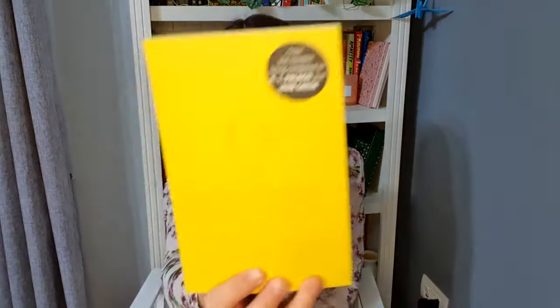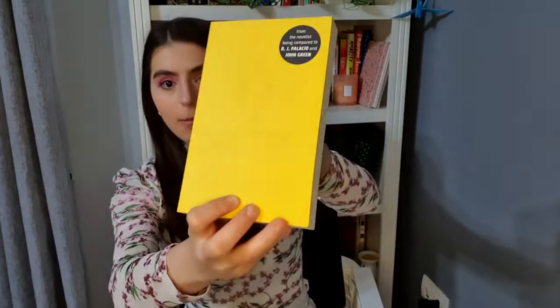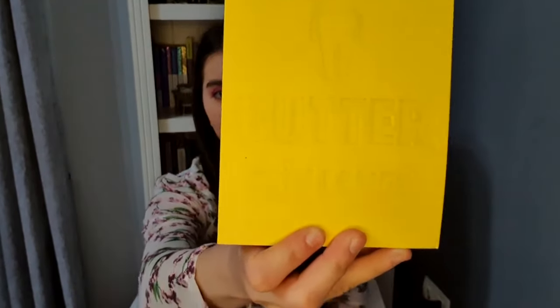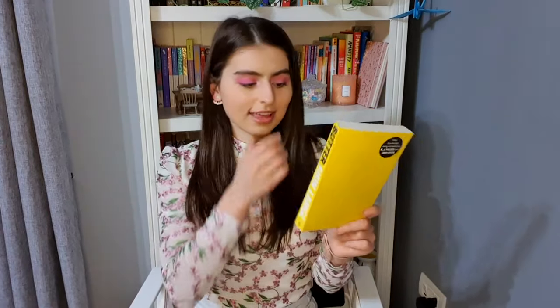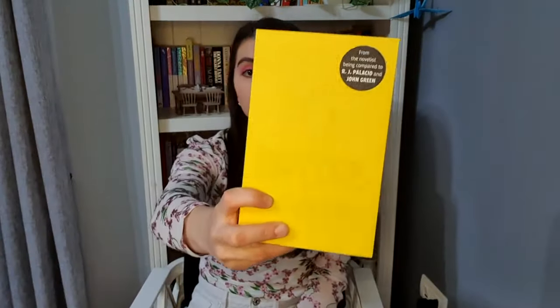Now let me tell you about some books I just feel like I want to read in April. First, I want to talk about Butter by Erin Lange. I don't think you'll be able to see it because the title is just not very visible. I love this cover — yellow is my favorite color, so that is one of the main reasons why I bought this. I also think it's kind of genius to make everything yellow and just title it Butter. It says: 'I can't take another year in this fat suit, but I can end this year with a bang. If you can stomach it, you're invited to watch as I eat myself to death.' That doesn't really say much about what this book is about, but I really want to read this and see how it is.